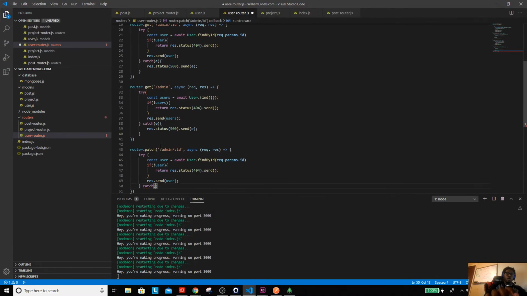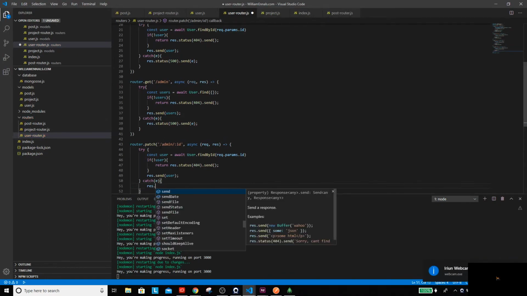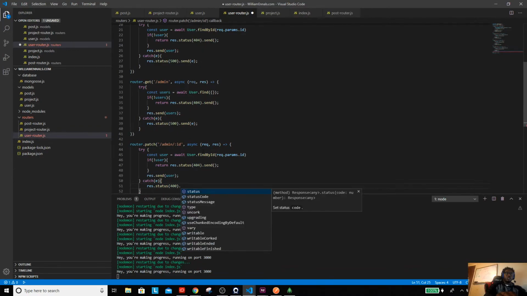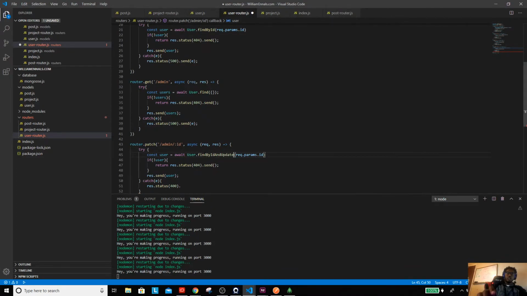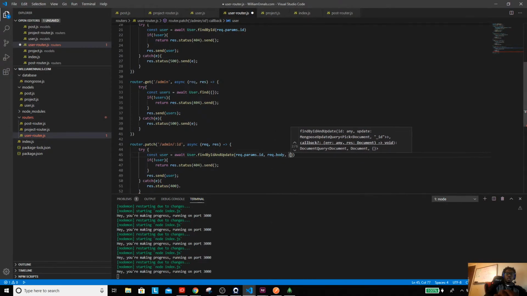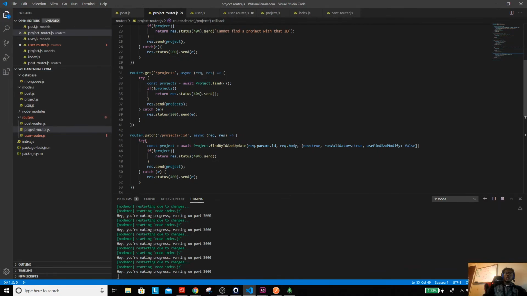So now we get this catch, we get our error here, and then we got that, and now we send this out as well. So we do response.status. Again, in this case, it's a 400 error because we're trying to change something. And actually, what I like about this here is findByIdAndUpdate, and we have to pass that in, and what we're changing is going to be request.body, and then we have to add in some of these extra properties, which I can't remember off the top of my head, so I'm just going to steal from over here.